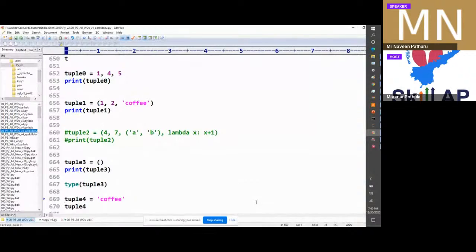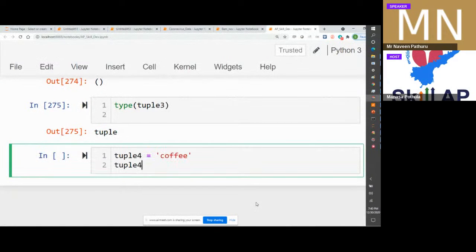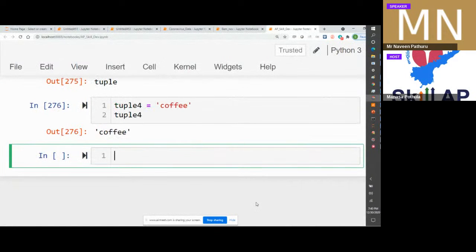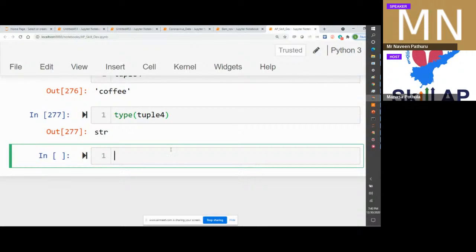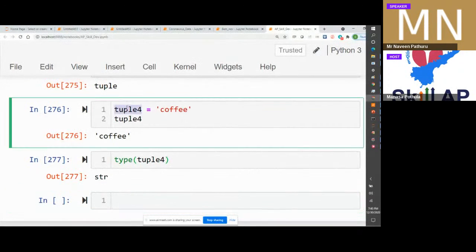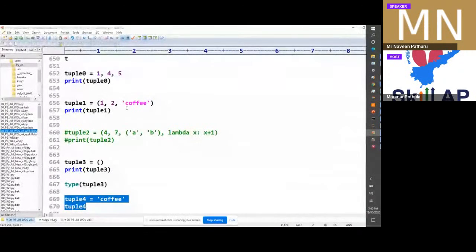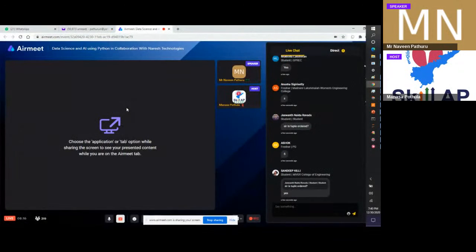Now take a look at this, guys. Here, we're calling the name tuple 4 and we're putting coffee, which is textual data. Let's see, take a look at this, tuple 4. Now if you ask it, what is the type of tuple 4? Notice it says it's a string. It's not a tuple. What is this one? This is like a variable name. Let's take one of the guys here. Let's say we have Sandeep here.